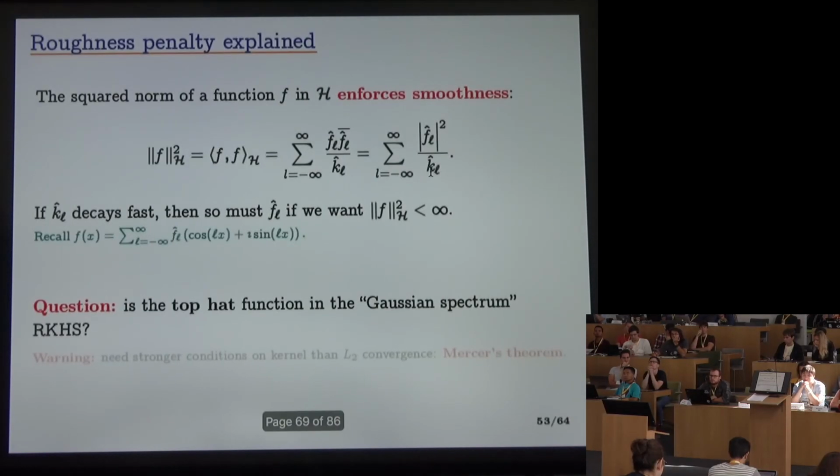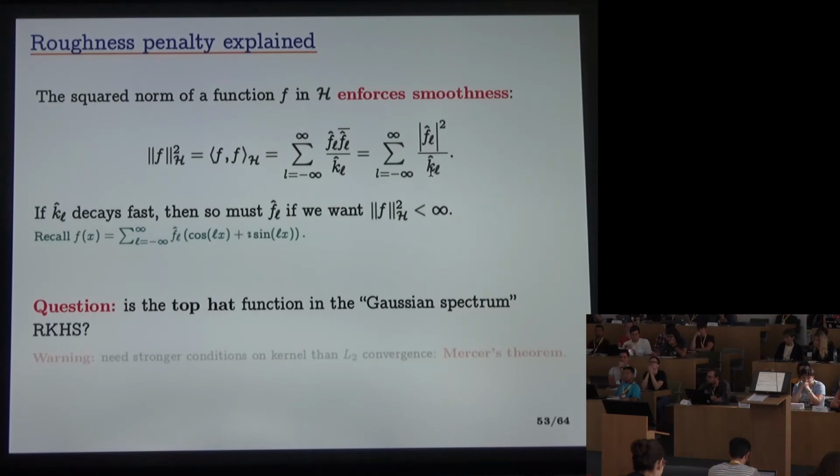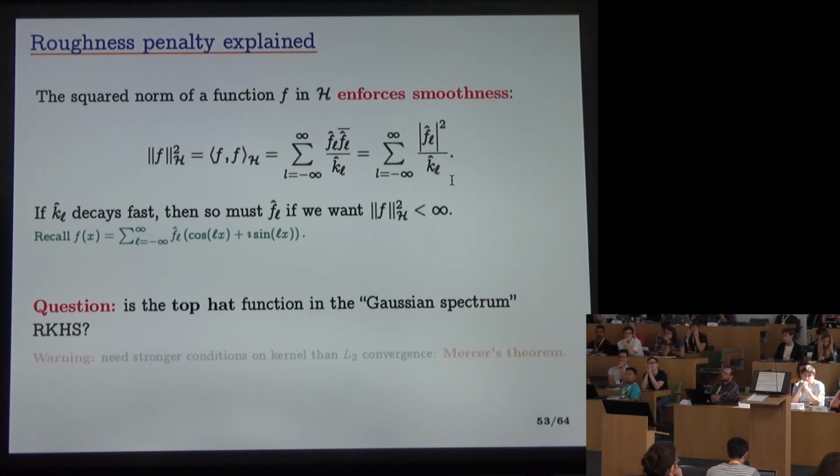All right? So here is a question. The top hat function that I gave earlier, is this in the RKHS? So who thinks that it is? Who thinks that it's not? Okay, the brave person who raised their hand is correct. So it's not in the RKHS. Let's see why. For it to be in the RKHS, this norm has to be finite, right? My f of x can't be infinity. F of x equals infinity, that's not in my space of functions. So the sum of the f hat l squareds divided by k hat l has to be finite.